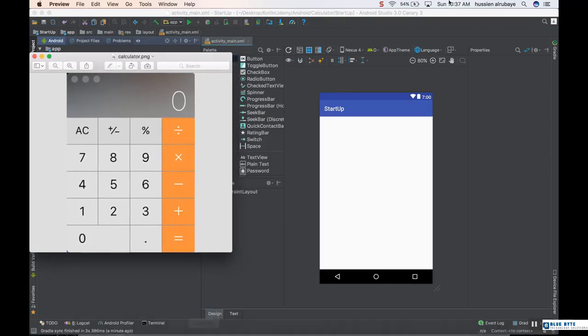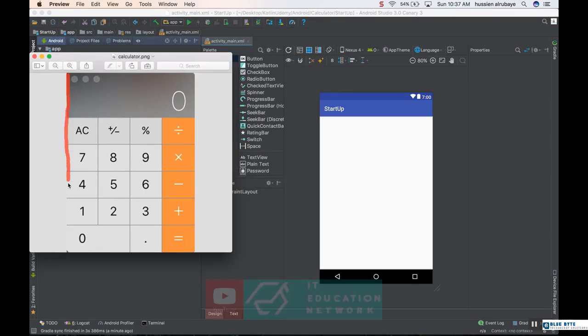So look at this calculator. What do you see? You see here you have a calculator. Let me suppose this is the layout for our project. Okay, this is the layout, but is this a constraint layout? As I told you, you could do everything with constraint layout, but there are other ways, easier and much simpler than constraint layout. Imagine you have all these components; how many constraints would you need to add? Too much work.